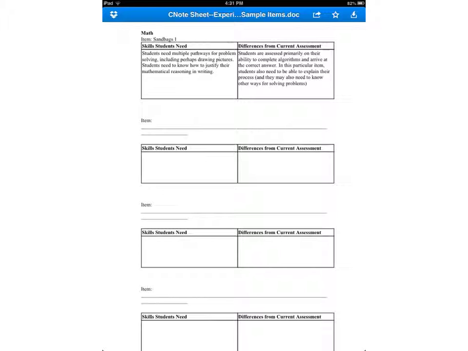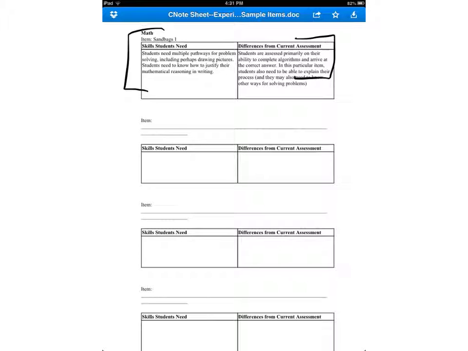As you notice, we have the 2-column chart, again with skills that students need to have, and then also the differences from the current assessments. In terms of the Jamal task, what students are going to need, first of all, is probably multiple pathways for problem solving. The way that we go about solving that problem isn't prescriptive, so students might need several different tools in their toolbox to be able to do that, maybe even drawing a picture. Students need to know how to do that in order to solve this problem. Because there is that section for written text, students are also going to have to know how to justify their reasoning using mathematical language and being able to describe their mathematical processes.